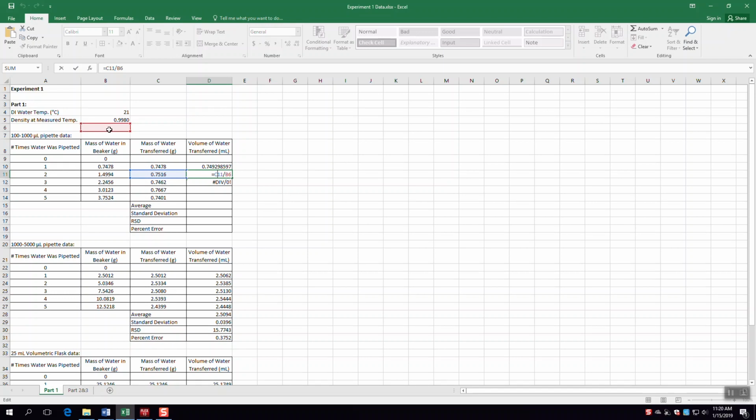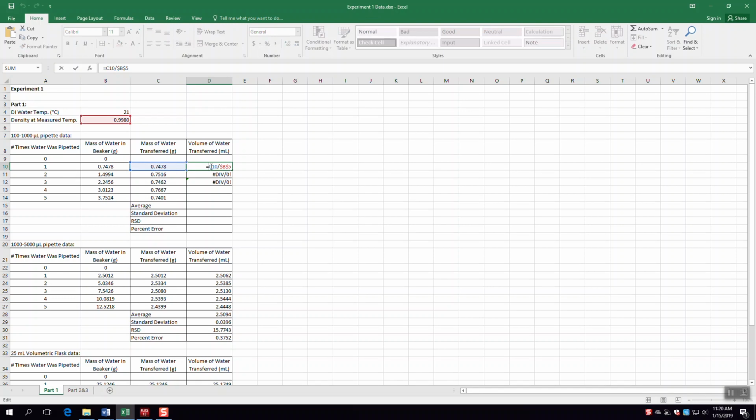So to fix that, what we do in Excel is anytime we want one number to stay the same as we drag it down, we need to hit F4 on that number. And it'll add these little dollar signs, which tells Excel that that cell in particular stays the same. So now as I drag it down, the blue number, the C10, will change, but the B5 will stay the same every time, so it'll always reference that density. So now if I drag it down, you'll see that we get numbers for everything.